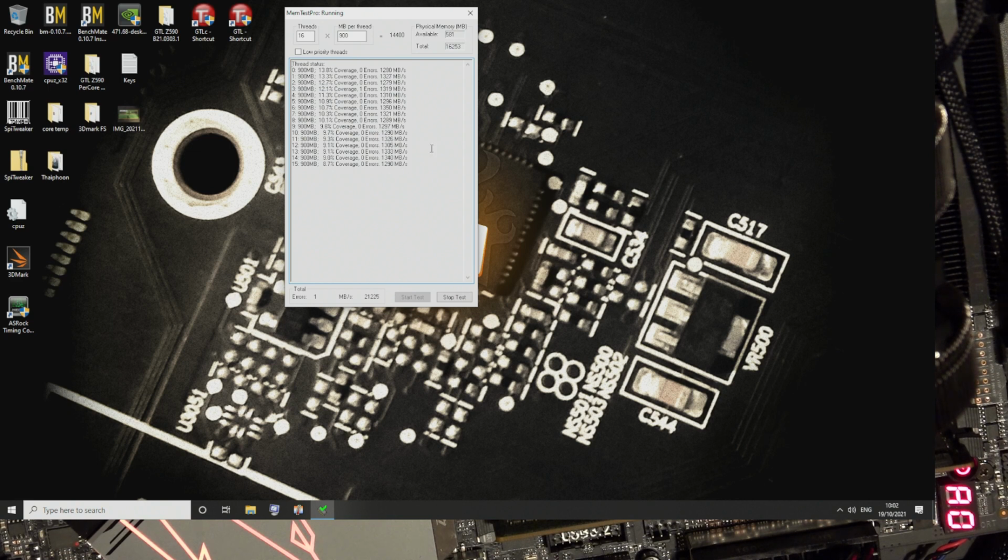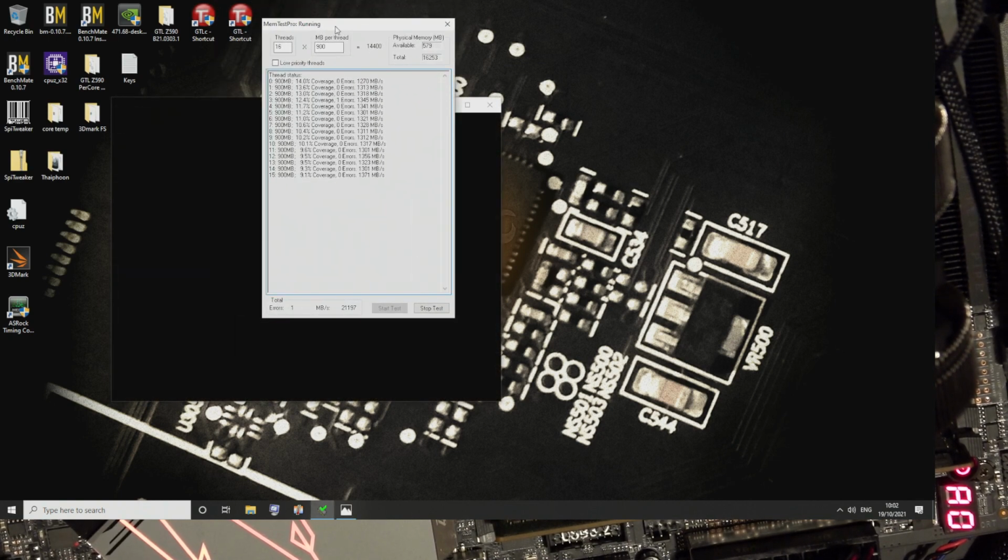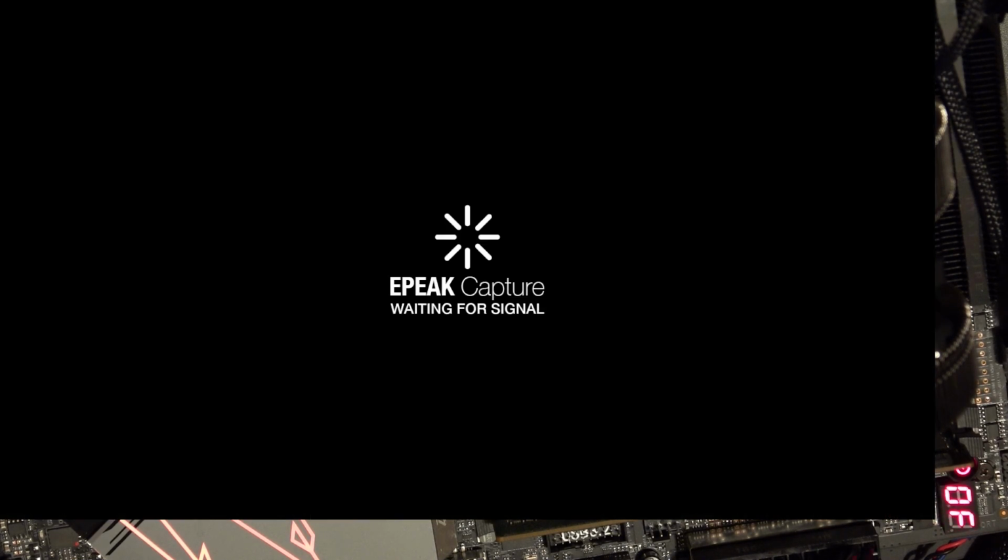So, that's it. Samsung OEM D-die overclocking. You can actually get these memory chips in... Oh boy, did it blue screen? It crashed. Oh no, we ran out of memory, because I opened an image file with only 570 megabytes available. Alt F4. Oh no, the keyboard's down. Everything's down. I'm pretty sure it just ran out of memory and then crashed, because it probably wasn't too stable as well.